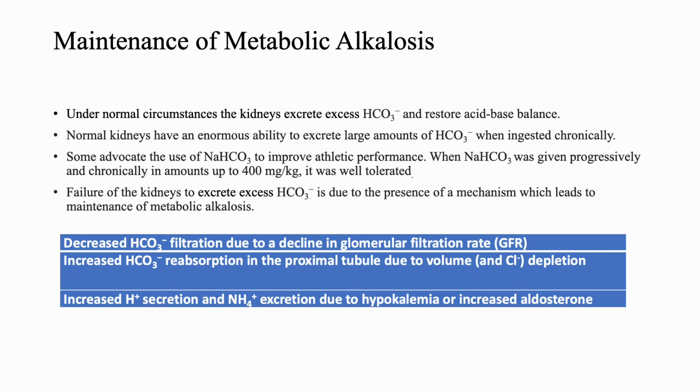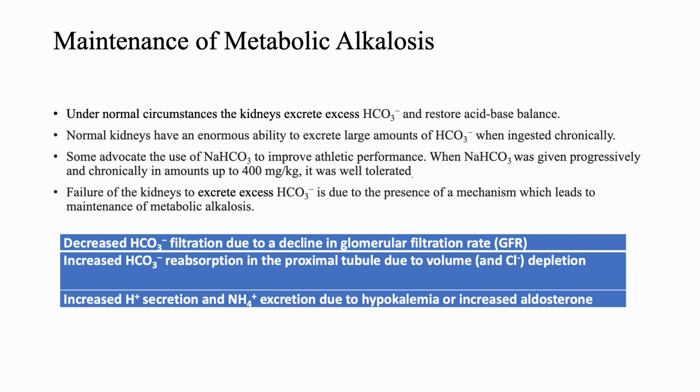When does that happen? If you have a decline in glomerular filtration rate, the patient is dehydrated. Someone is vomiting so much, someone is having chloride-rich diarrhea, they didn't just lose chloride, now they're dehydrated. If you have increased bicarbonate reabsorption in the proximal tubule, again due to volume and chloride depletion, that signal will be for the kidneys to reabsorb the salt and subsequently chloride and subsequently bicarbonate. We said 80% of bicarbonate reabsorption will be in the proximal tubule.